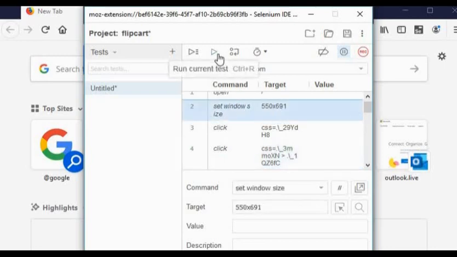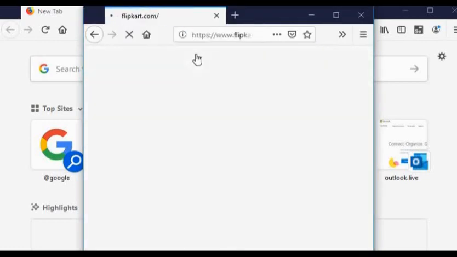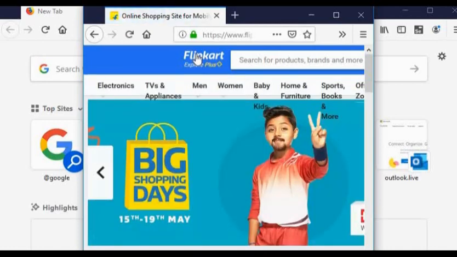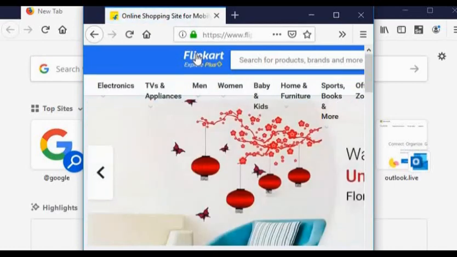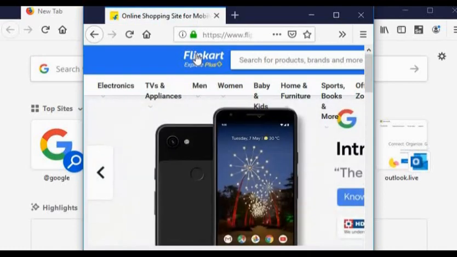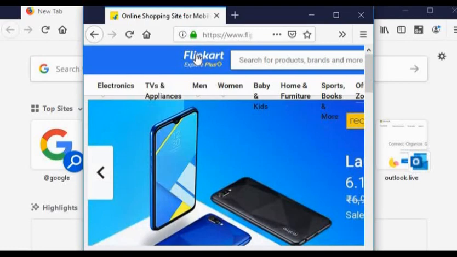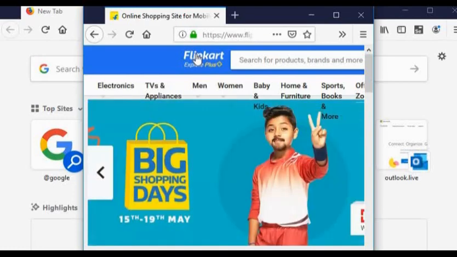Okay, now we can run this test, or I'll say replay it. So let's replay, and you can see everything is the same. All those steps that we did are replaying here, right? So this is how we went on the website, and this would launch our shoe section, and it would take us to that screen again.